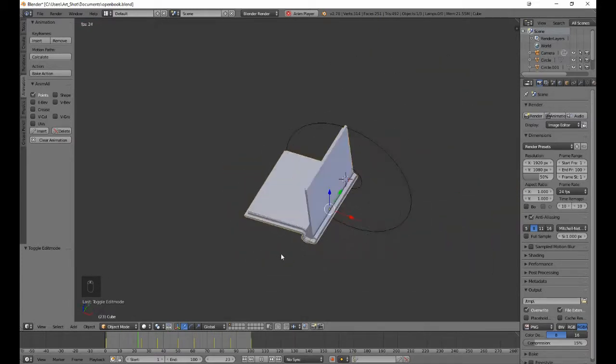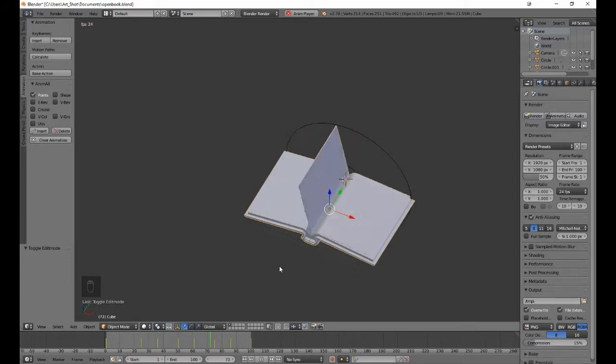I'd say that's pretty good, given that we're not trying to make everything perfect, we just want to be able to animate stuff.